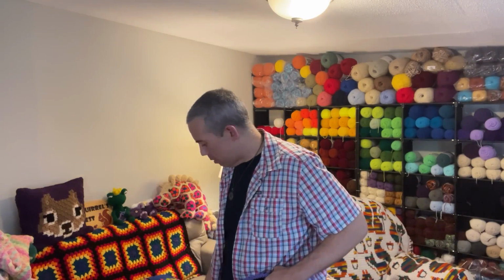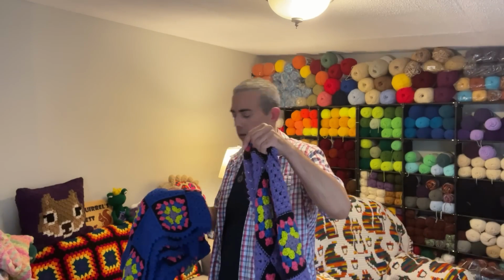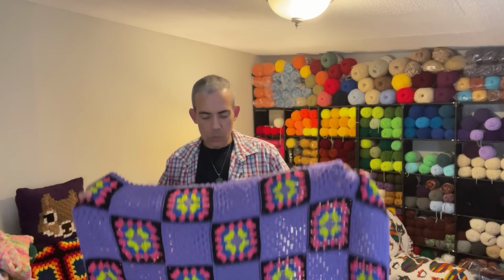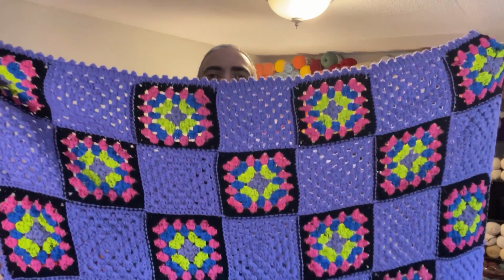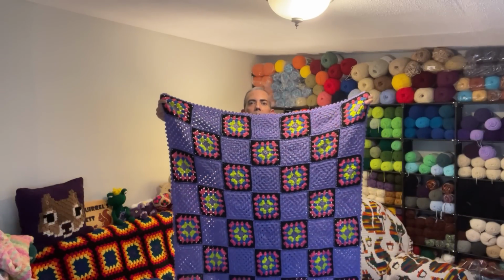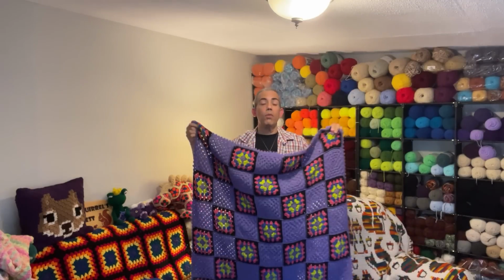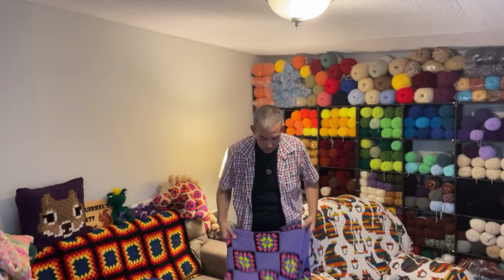We have another all-in-one granny. I believe it's the same all-in-one granny here, except the complementary colors are different. And in this one we have purple as the complementary color. Very, very nice picot border. Stunning. Those colors just pop right out of the blanket. It's very nice.